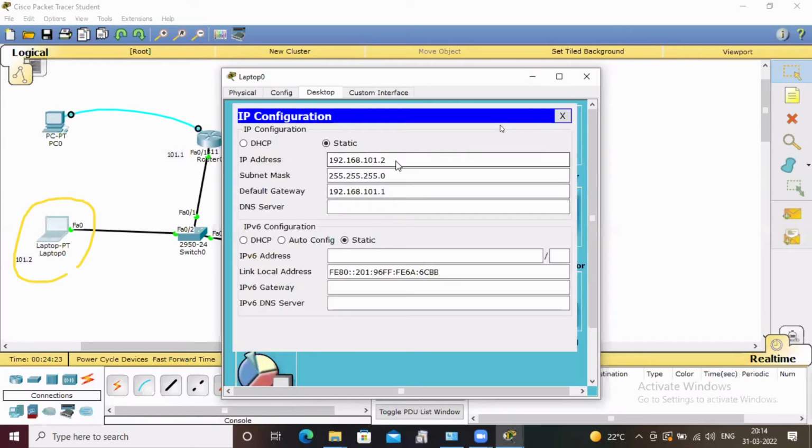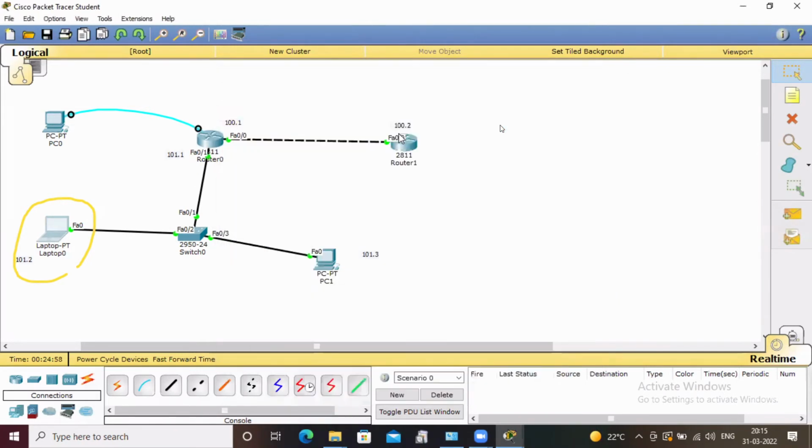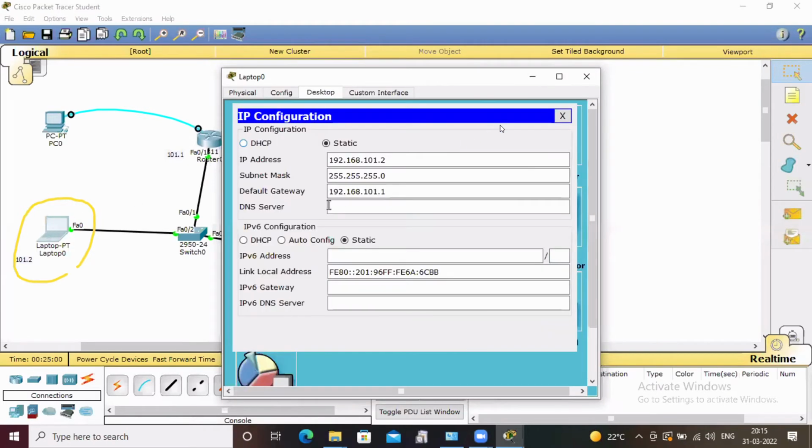Remove the IP and configure it again. Okay, do the ping test.